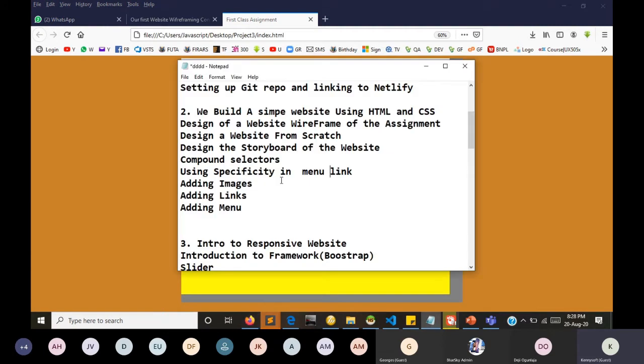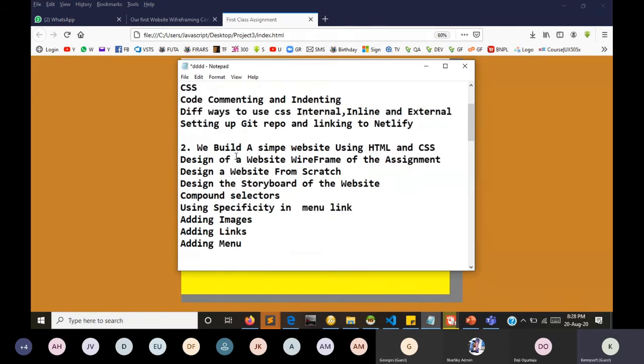Now, today's class, what we want to do is a complete website using HTML and CSS, and we're also going to look at designing. We have done wireframe design.